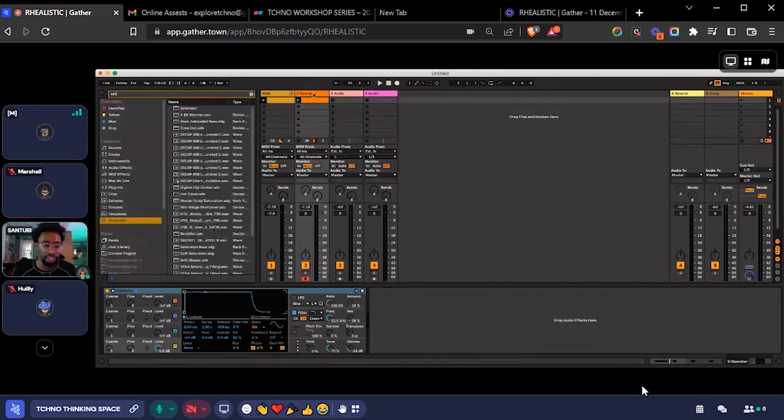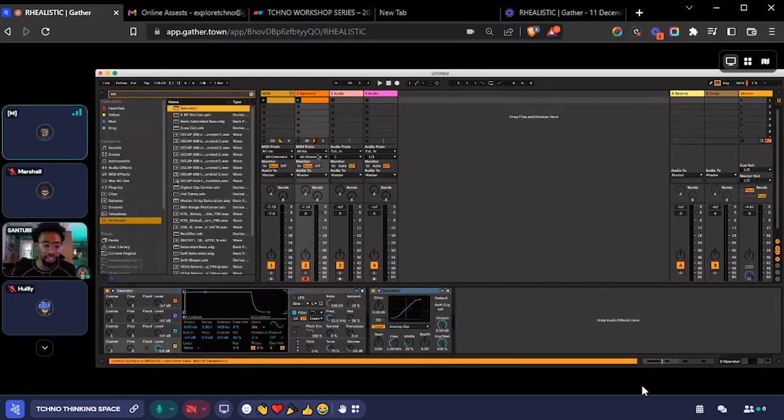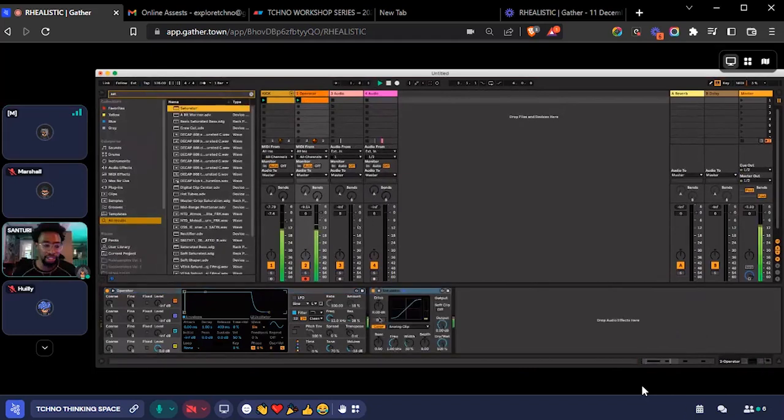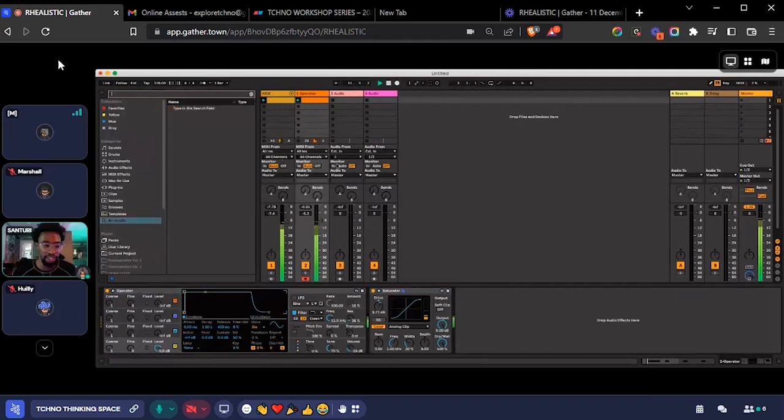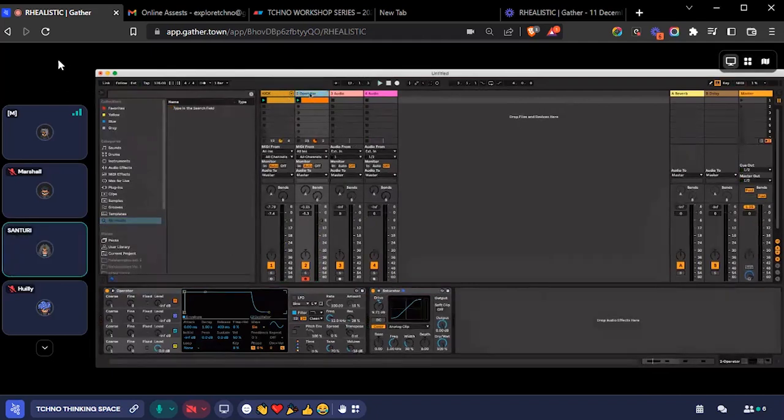For this, I'll just use Ableton's saturator. Peaking, just take it down. And then something else I'll do is, since both of these are low elements, I'll sidechain the bass to the kick, just so it doesn't get muddy and each has room to operate on its own.